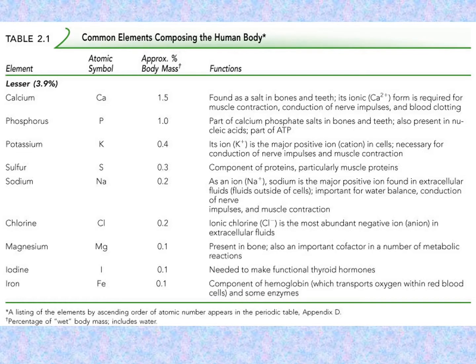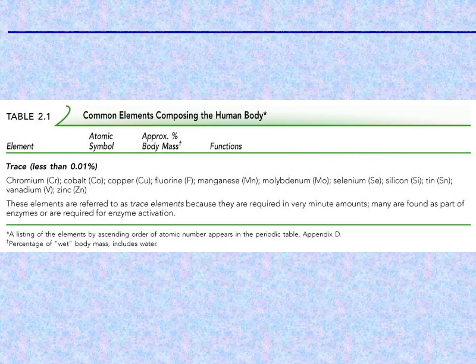Calcium is found in bones. It's also important for other functions. Sulfur is part of proteins. It makes up a part of 2 of the 20 different amino acids that go to form proteins. Iron is a required component in hemoglobin, and there actually are many iron-containing molecules in the body. Most are enzymes. The trace elements, as I said, are tiny in amount and often involved as part of enzymes and are required for their enzyme activity.